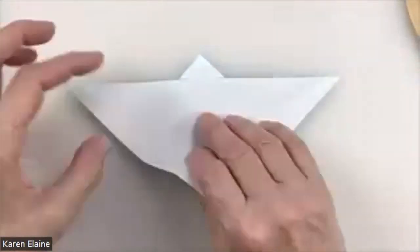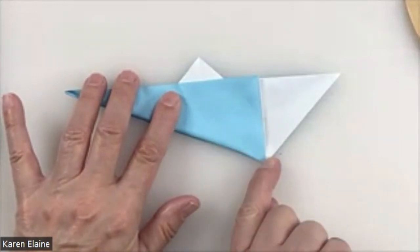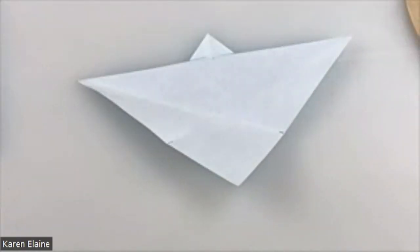I'm going to do the same thing on this side. I'm just going to bring that paper up and I'm going to act as if I'm folding, but all I'm doing is I'm going to make that crease or that little dash, that little notch right there. And that's just a marker. So I can do the next thing. Now I'm ready to do the next thing.